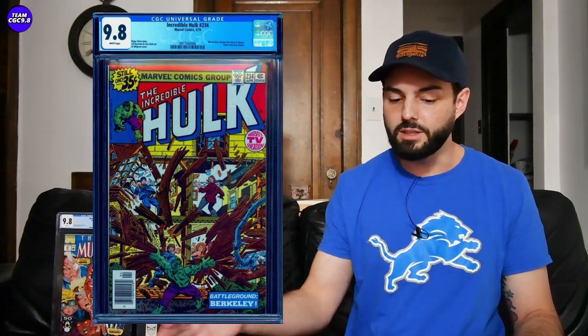Next one I think is a really good value too. Yeah, it's an Incredible Hulk number 234 in a 9.8. This one is first appearance of Quasar. And there were some rumors and teases, I think from the director of Guardians of the Galaxy, that maybe Quasar is going to be in Volume 3. Quasar is sort of a part of the team in Annihilation Conquest, number 6, when the first new Guardians of the Galaxy team gets together. So I think, yeah, there could be a little more upside for this one, and it's just a great kind of old 9.8, great collector item to get too.